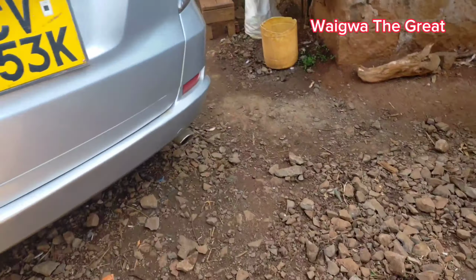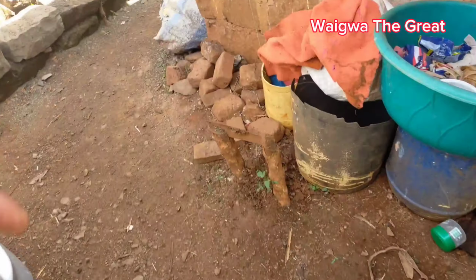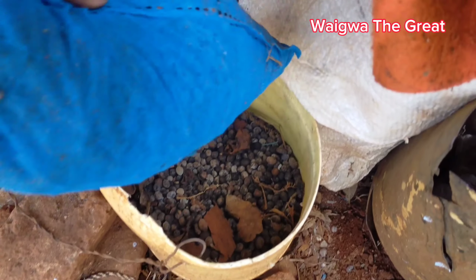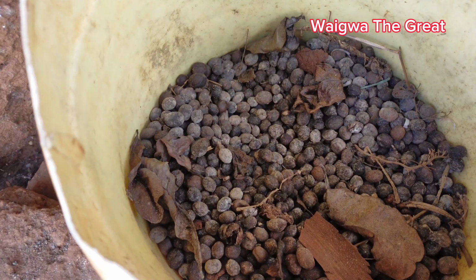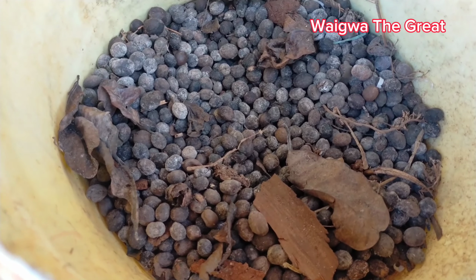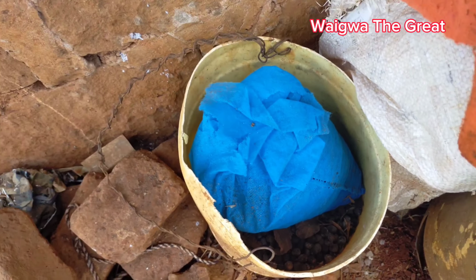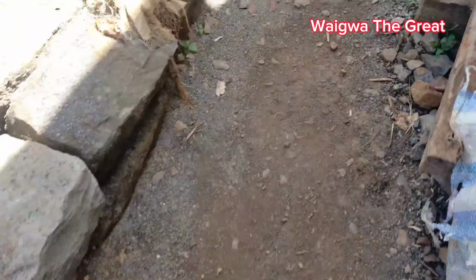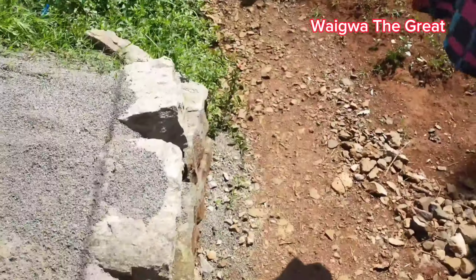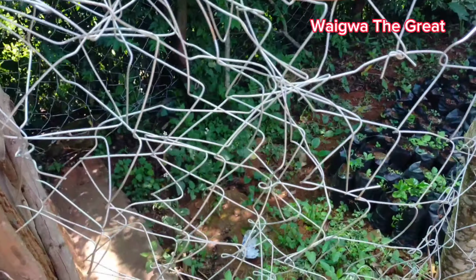Also the dry one, let me show you. I have done some coffee like here. I think my dad has put, you see, yeah, these are the dry ones. So you normally keep them in the sun for them to become very dry. When they open the market for the dry coffee, you just take them. Right here, the dry ones, I've used them to plant some seedlings.